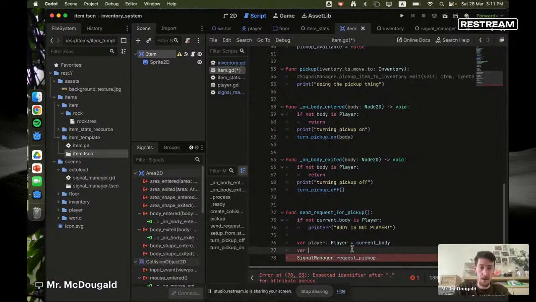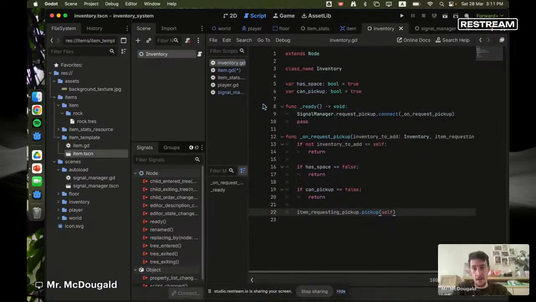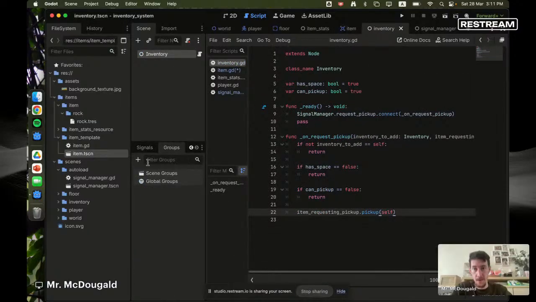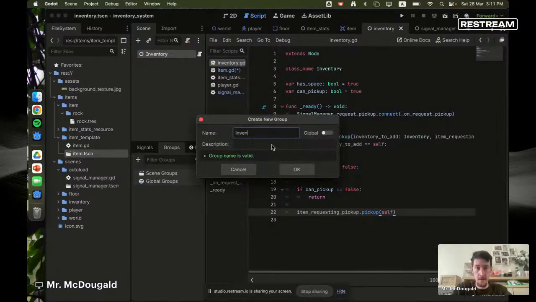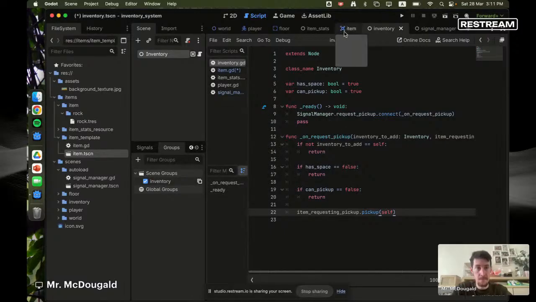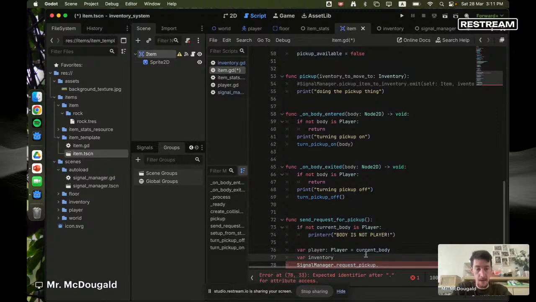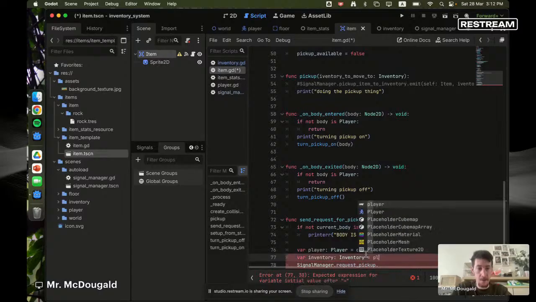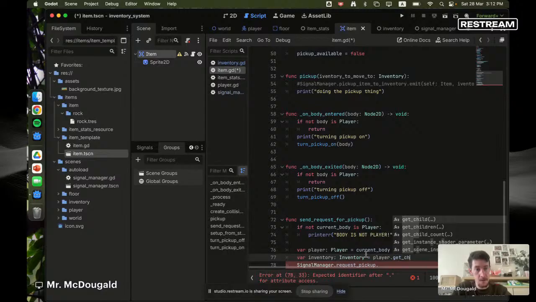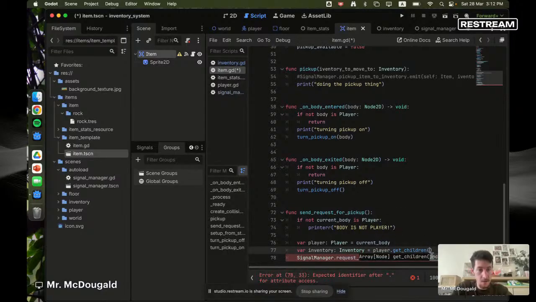And then we're going to do var inventory is, let's go here, groups. Add that to the group inventory item as an inventory is equal to player dot get children dot get.